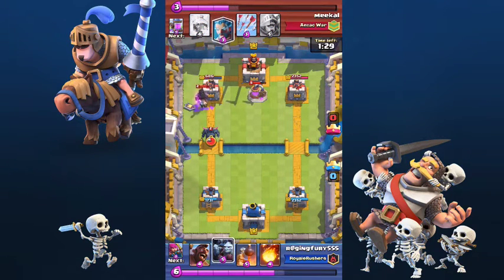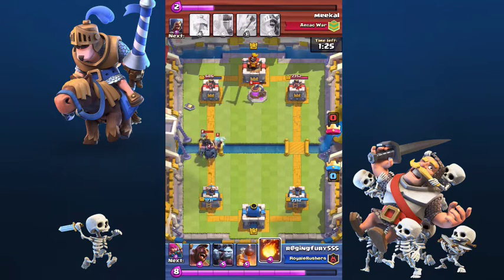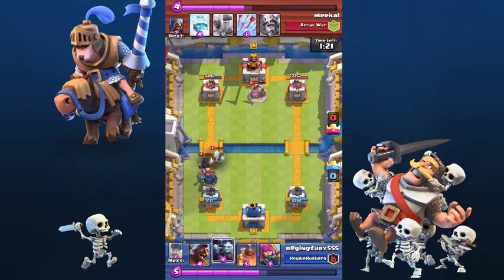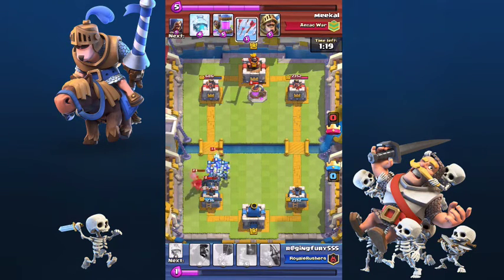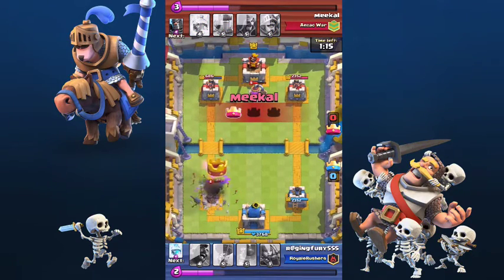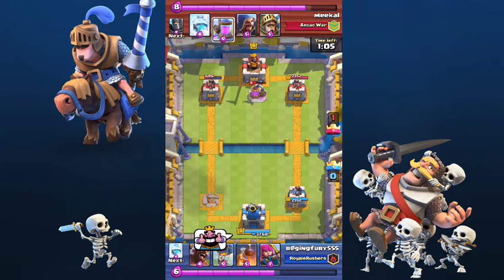Big difference. But anyway, let's get back to the video, and I'm gonna place a bomb tower against all this chaos. I'm gonna place a fireball first, and I hated how he placed Dark Prince behind the P.E.K.K.A. It just made his P.E.K.K.A. go way faster and pushed the P.E.K.K.A. to my tower, which was really bad.